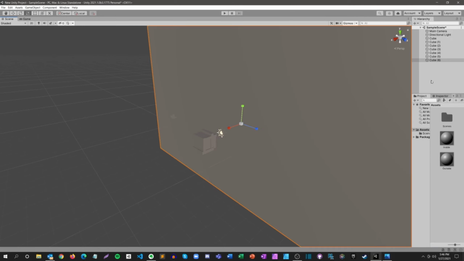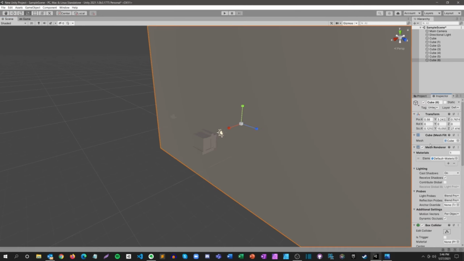Now you'll see when we go to the cube, we go back to the inspector here, it's already got a default material on it, and Unity doesn't let you change these defaults. And that's one of the things about Unity that's like a black box. You can't change it. They call it a black box because if there was no sun here, this would just be a black box.